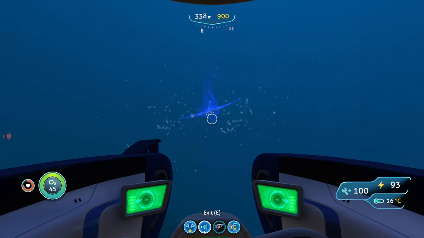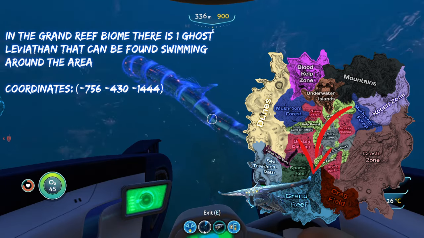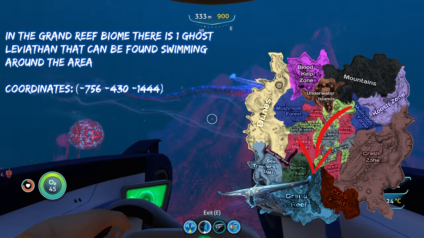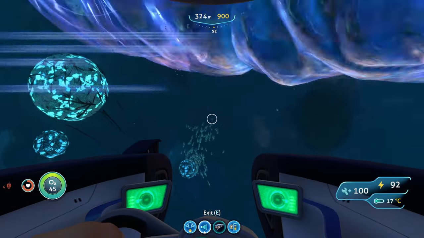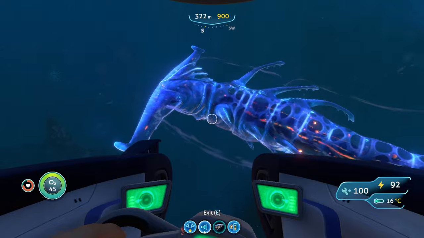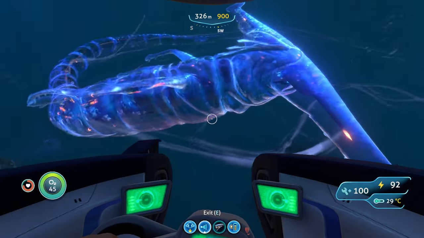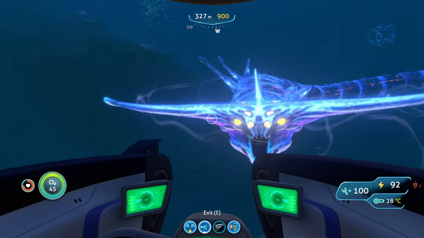In the Grand Reef, you have a chance of running into a ghost Leviathan that swims around in the bile. As you can see him right here, he's basically the same as the Reaper Leviathan in terms of the way he attacks. The only difference is that sometimes before he attacks, he'll do a little charge up and ram at you super fast. Other than that, he's basically the same as the Reaper.